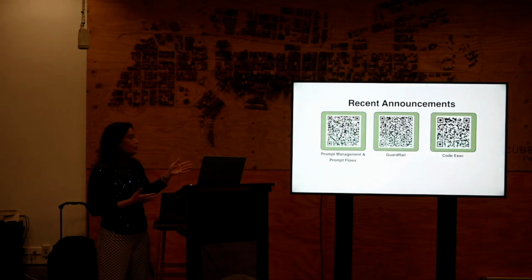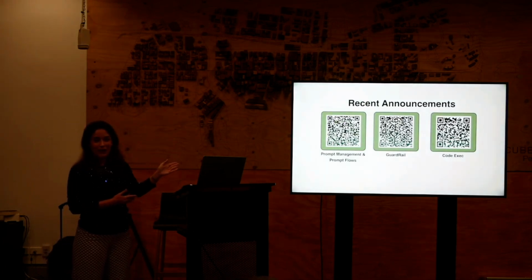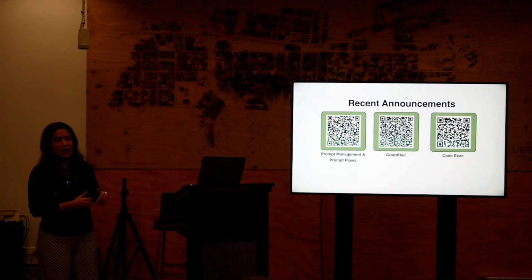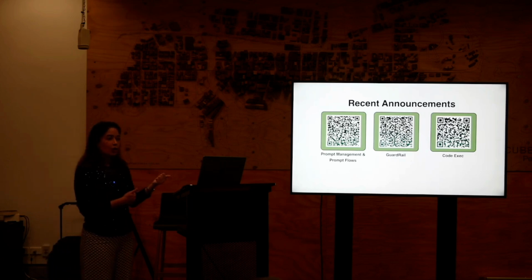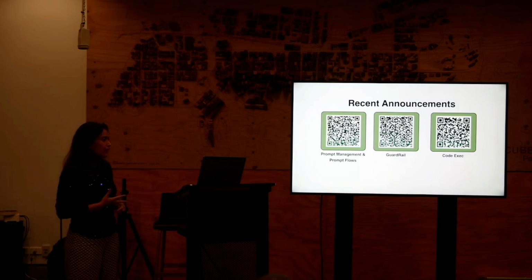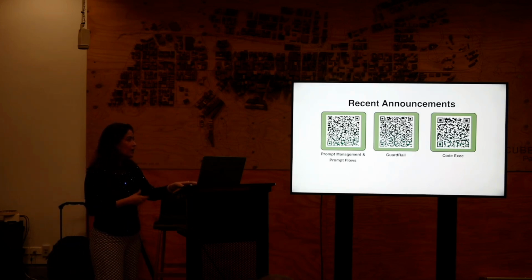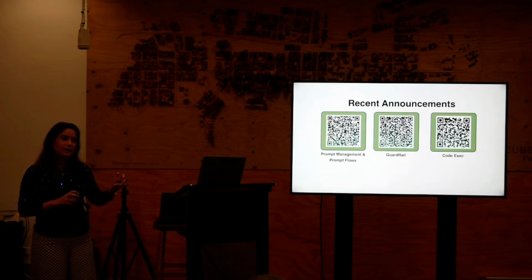If you are keen to read more about the new announcement, I really encourage you to do that, read about the prompt management, because it's a game changer. You can have different prompts and use different version of your prompt in your application. Guardrail is really useful, and you can control even the input. Every single time that you send the response and the question of the user or any query they have to your model, you can use the guardrail to check that if it's a safe thing, instead of waiting for your agent. And even when you generate the response, you can do the same. With Code Execute, I personally have not used it, but it's super powerful when you have sort of analytics questions.